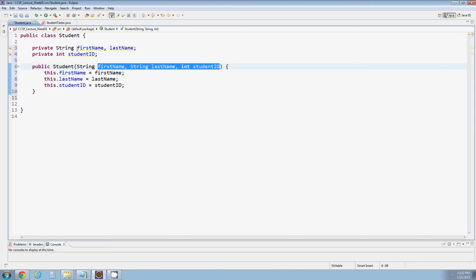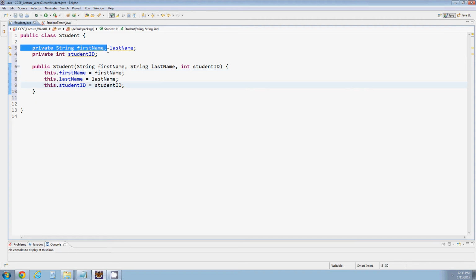So if I have an instance variable named firstName and a parameter firstName, this.firstName refers to the instance data variable version, because this means the current object. So I'm saying the first name of this current object that I'm creating in my constructor. Without the this, it's just the parameter. So I'm saying the object's copy of first name gets the value you pass me as a parameter.